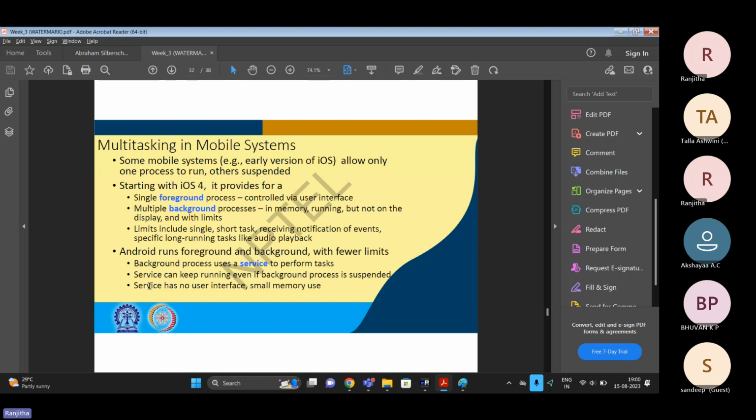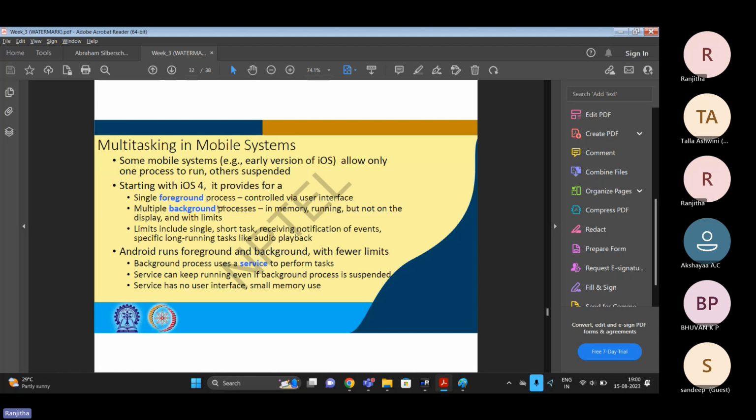In Android, these background processes use something called services to perform certain tasks. These will not have any UI, and their memory footprint will be very minimal.